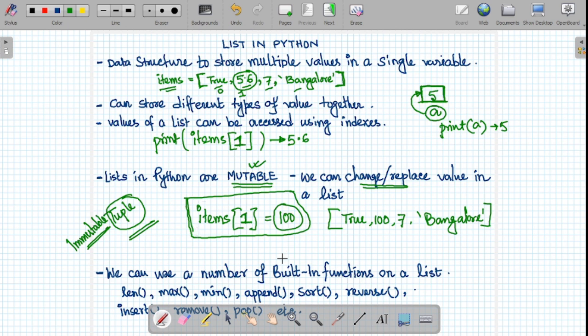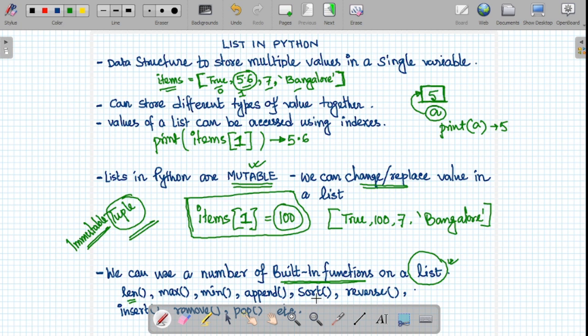There are a number of built-in functions which we can use on top of a list. Instead of writing any user defined functions, we can always use the built-in functions available for list. So it is very important to remember all the built-in functions for list so that you can use them as and when they are needed in your program.